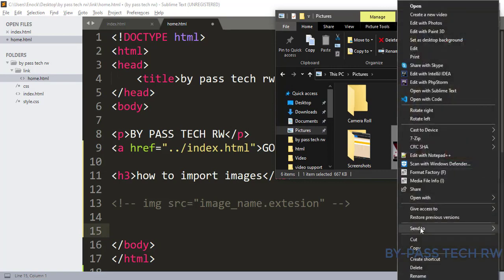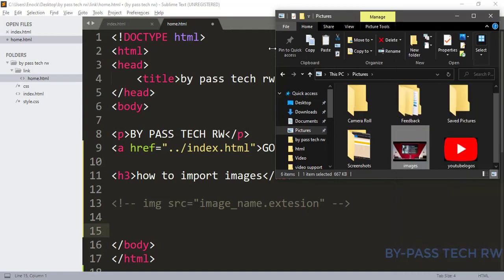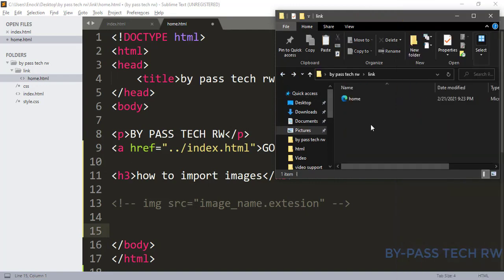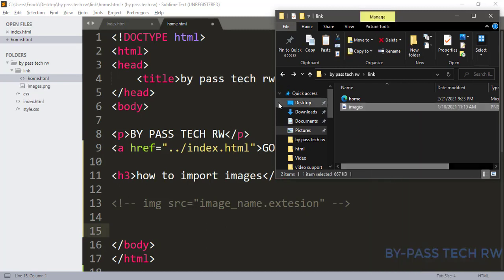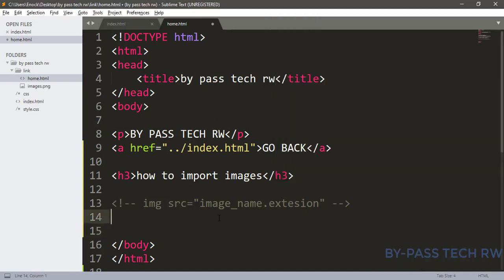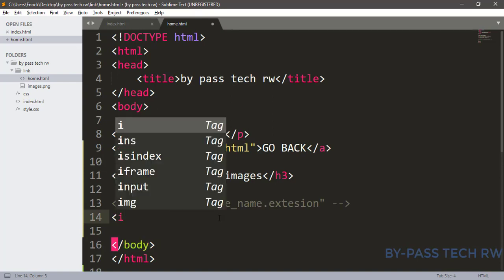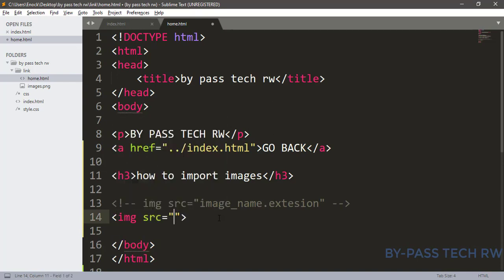Then copy this one and go back to here. Paste it. Okay, now let us import an image. Inside image, then we write a name. It is called images dot, its extension is PNG.